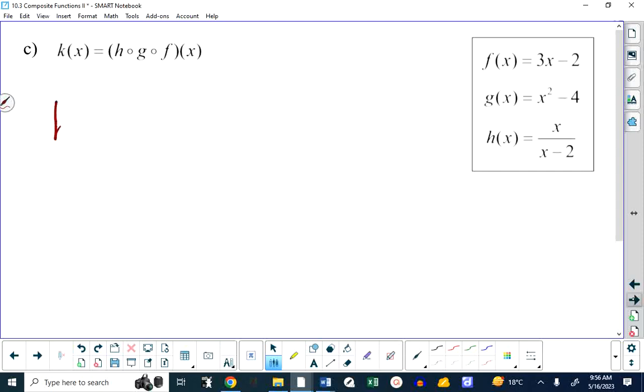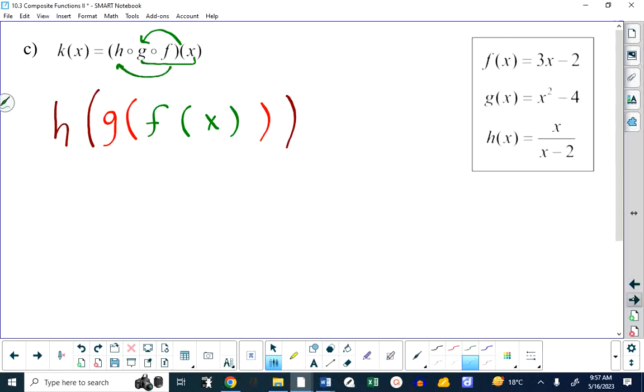Reading left to right, it's h of g of f of x. And if you think about what I've written here and you look at what I've taught you before, what this basically means is f of x goes into g and that whole thing goes into h. And that's what this is showing. F of x is going into g, the whole thing is going into h. So there's a lot of ways that you can think this through, but because there's 3 kind of layers to this, it's kind of confusing.